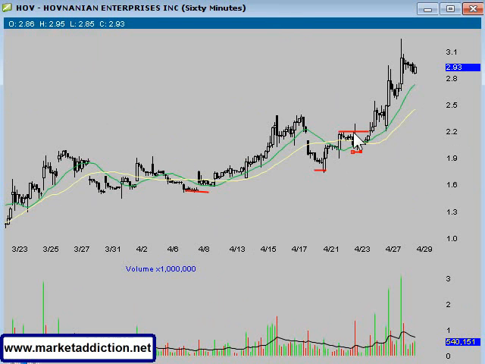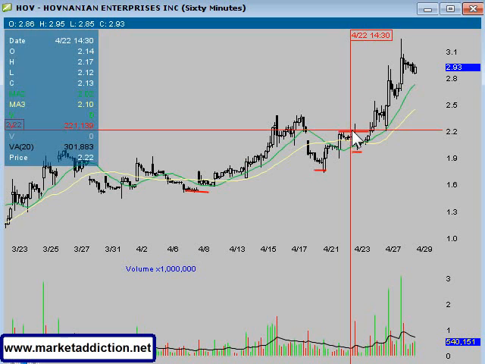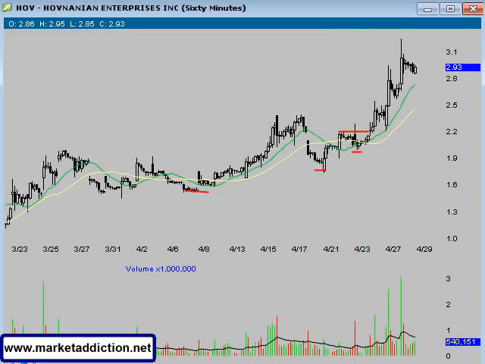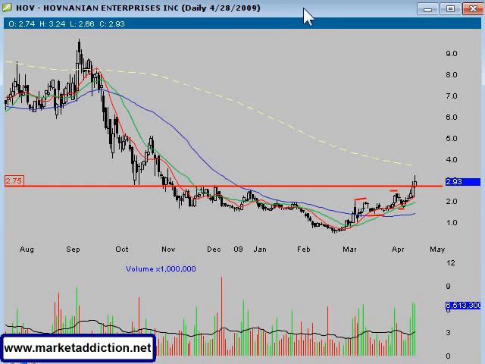entered it when it broke above this little bit of resistance, and I posted on Twitter that I was getting out of this position right in here, I believe it was. I got out at $2.70. So this was a really good trade based off of the methods that I used in my previous video of finding a stock with a very high short interest, and there's still a high short interest in this stock.